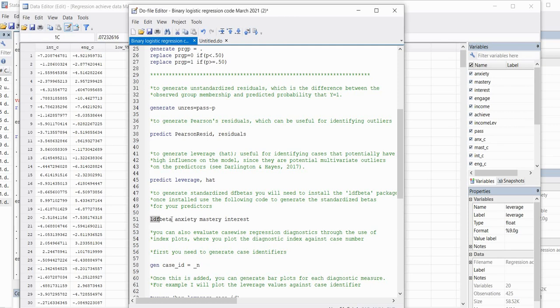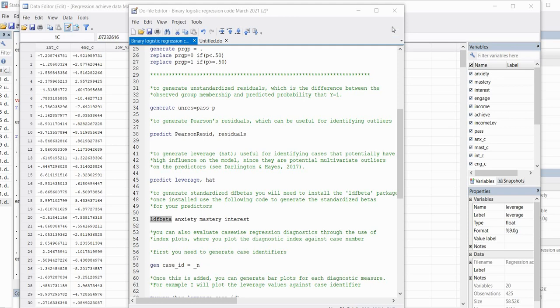Right here I'm using a command called LDF beta, and you'll notice that I'm following it with the names of my three predictor variables: anxiety, mastery, and interest. Now it's extremely important to keep in mind that the LDF beta command is associated with a package that you have to download and install before you can use it. And that package, unsurprisingly, is named LDF beta.